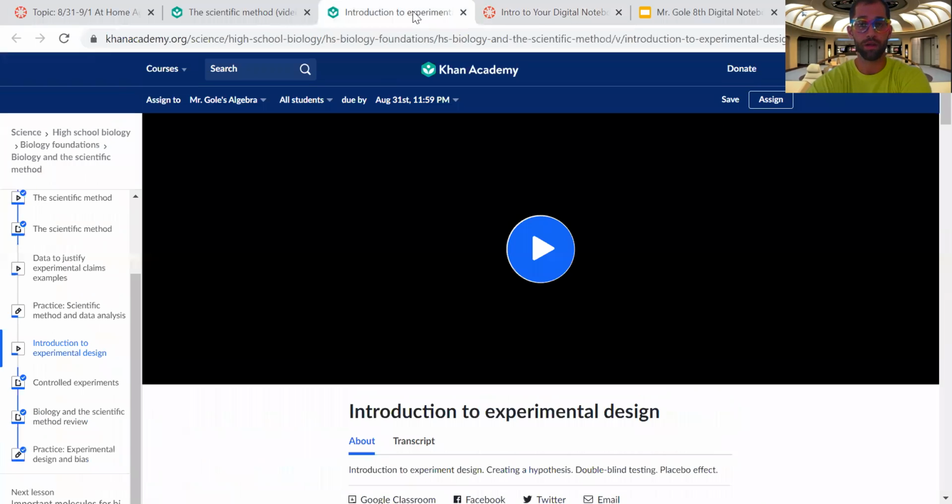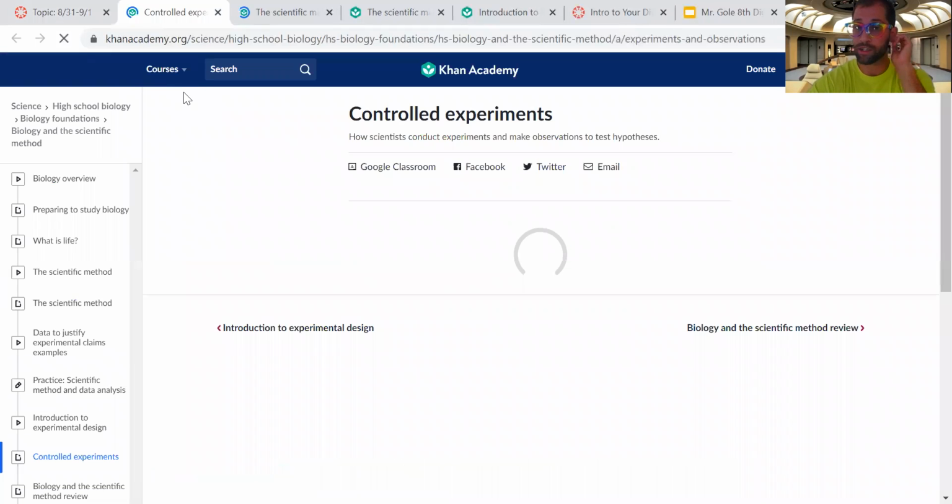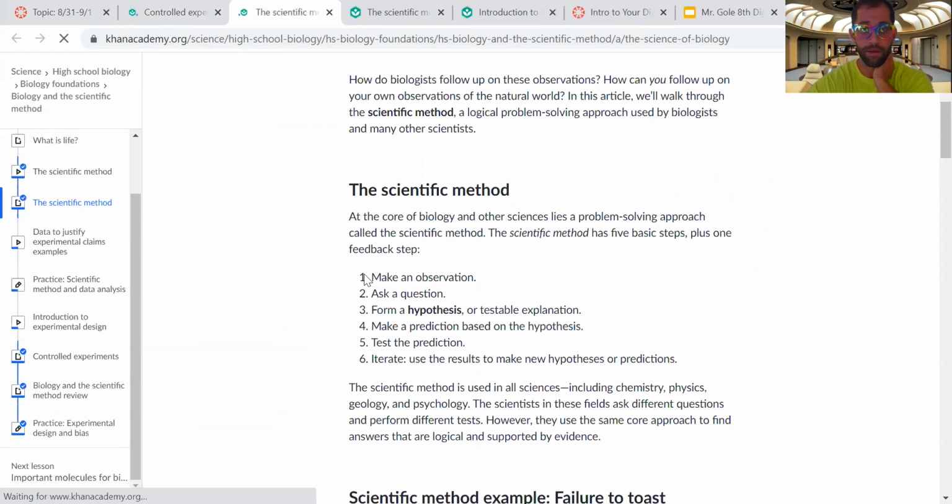So once we have our notebook, you guys are going to open the scientific method and the controlled experiments notes. Instead of having to watch that video from last week, you can just see our scientific method steps here. So you're going to go ahead, rather than copying and pasting these, I really want to stress that you type them in. It might be easier to copy and paste them. Easier is not going to help you remember it. You form connections in your brain. You make the learning more permanent when you actually write this down.